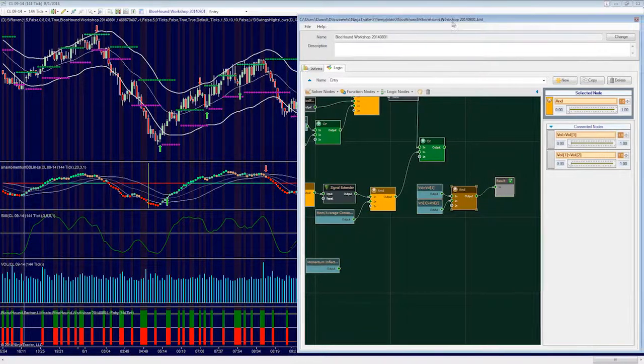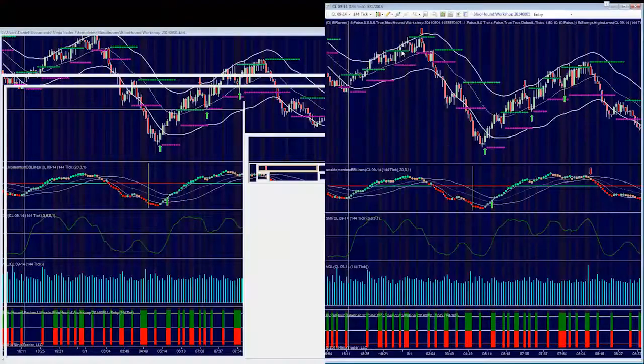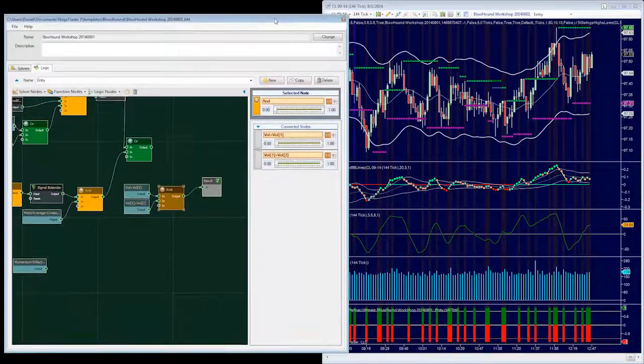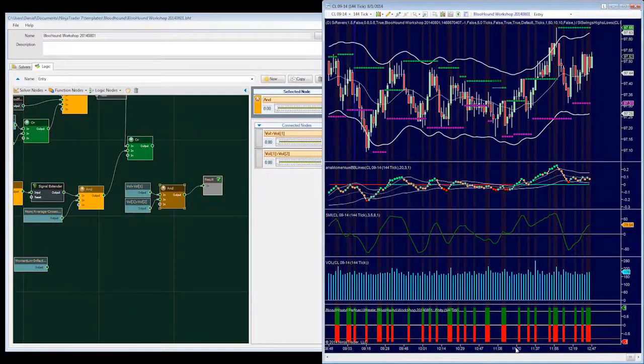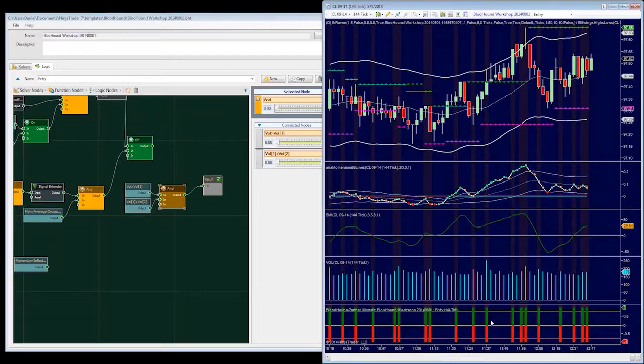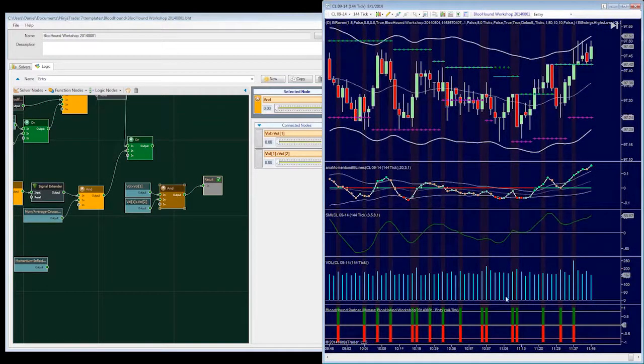I don't know if the visual is very good there on this dark blue. I guess dark blue isn't the best color I could have chosen. But you can see we're getting both the long and the short output, right, on the bars where the volume is increasing. So that doesn't seem correct.